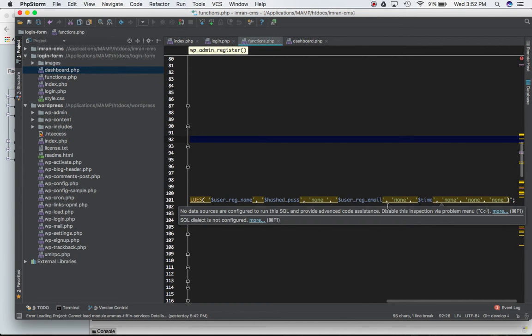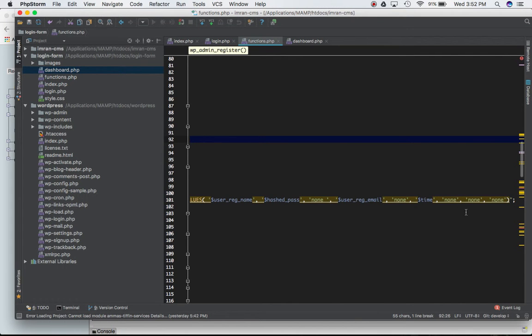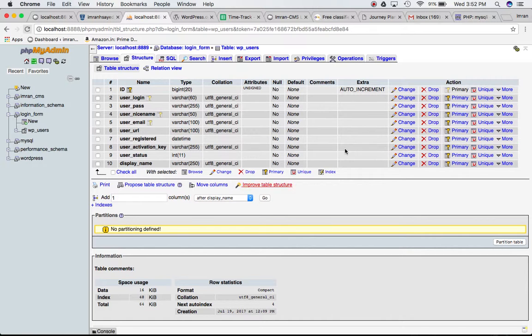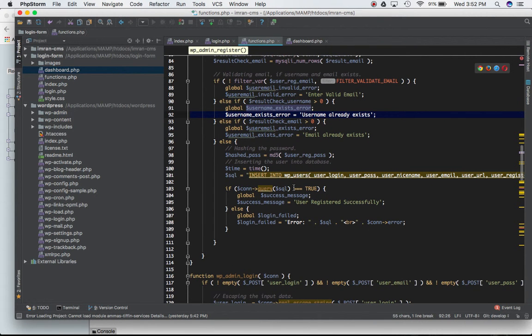Since we are not asking the user for all the other values like user URL, user registered, we are just putting those as none. We're putting this variable time over here, which generates the current timestamp, so that whenever we register a user, a time automatically comes over here. Okay.